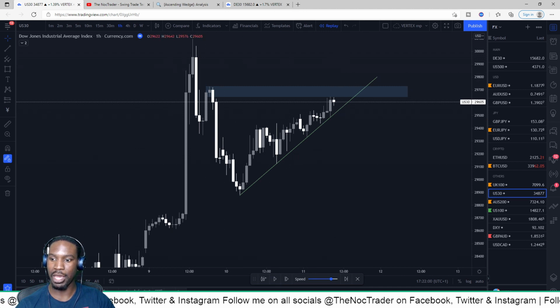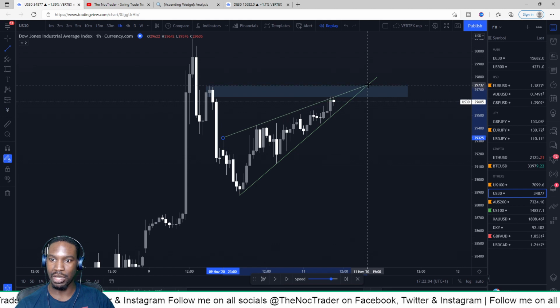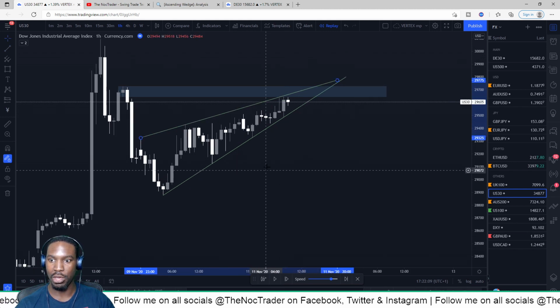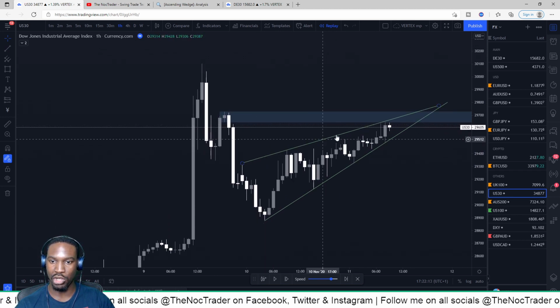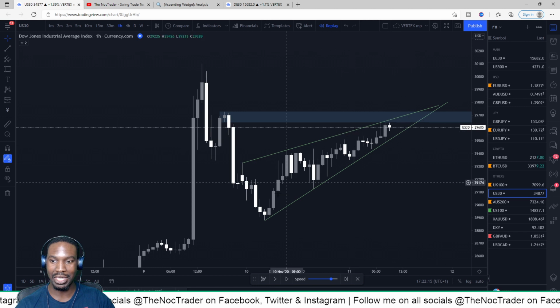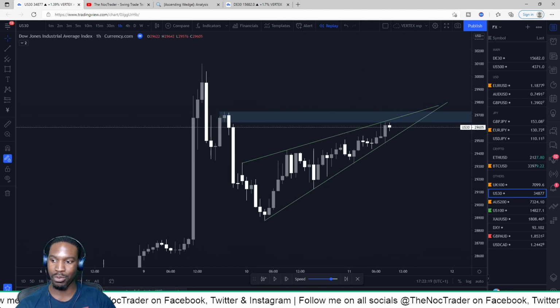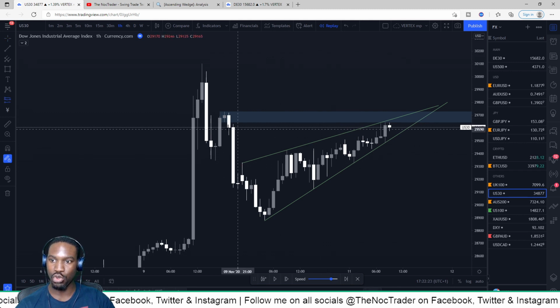Okay, now it's tapped into that area. Now you can probably confidently say, okay, this is an ascending wedge. Look at this, as you can see, these 3 points all touching. Once you get these 1, 2, 3 points all touching on the resistance line, and a couple points touching on the support line, you can confidently say this is an ascending wedge. This is where I would then take a short here.